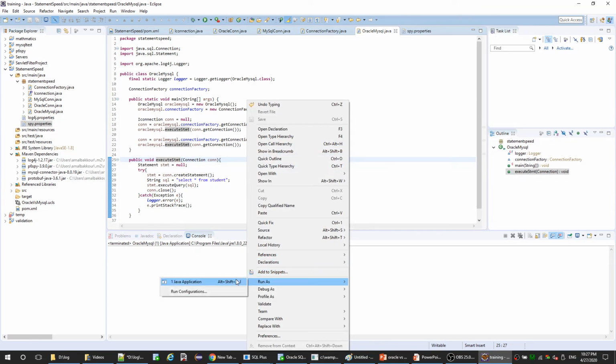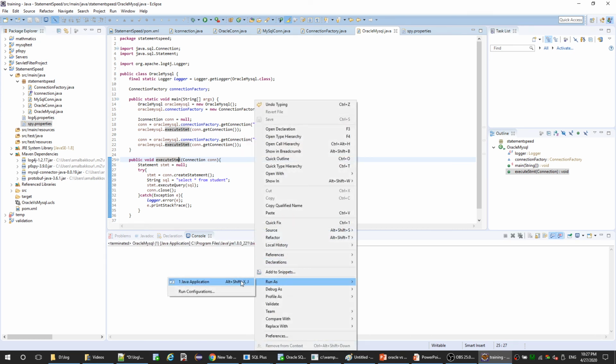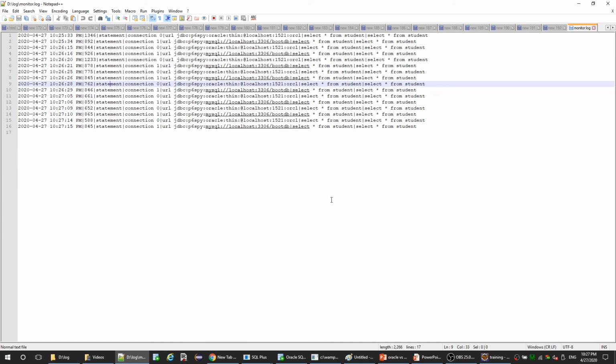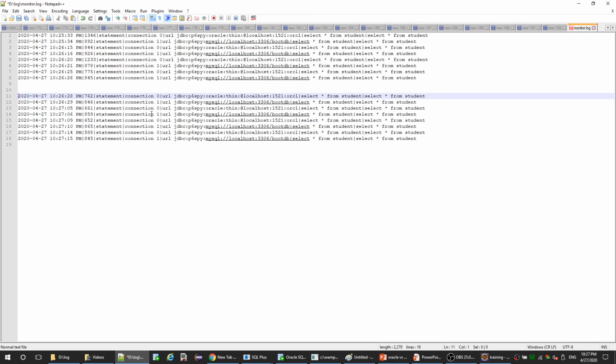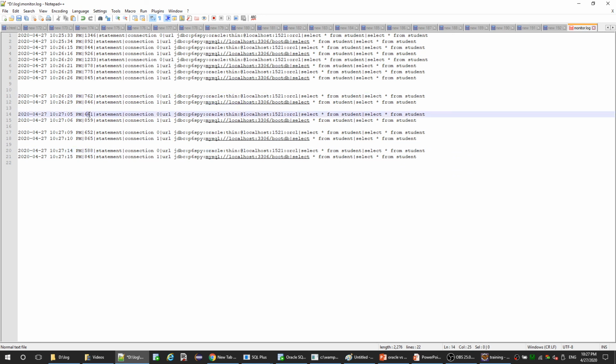Let's try again, and again, and again. Yes. You see, if we start from here, for example, again, we will see Oracle is getting better and better. Now, Oracle is always faster than MySQL here, and here, and here, and here. So, time after time, Oracle is getting better and quicker.